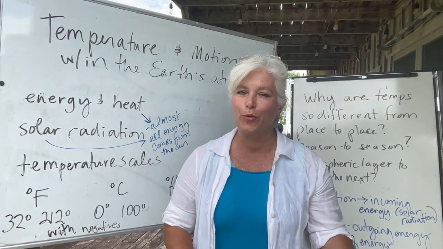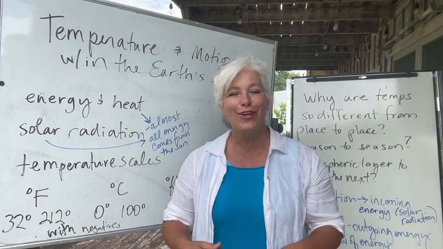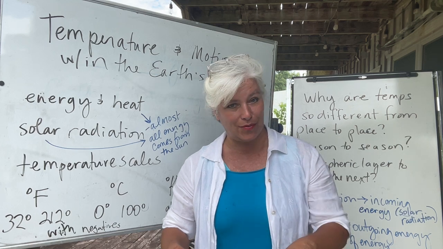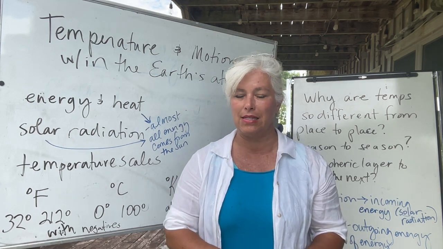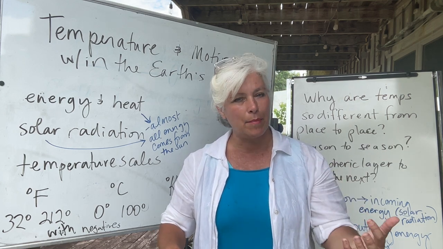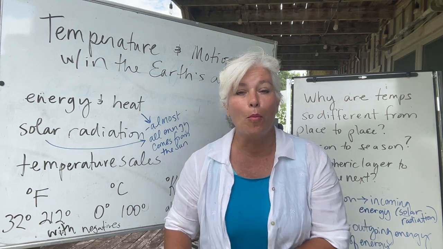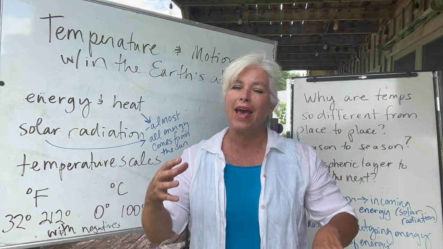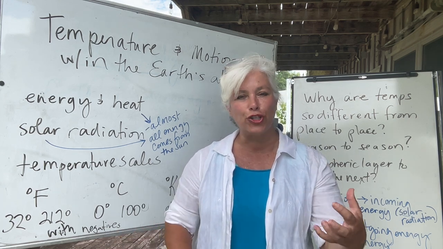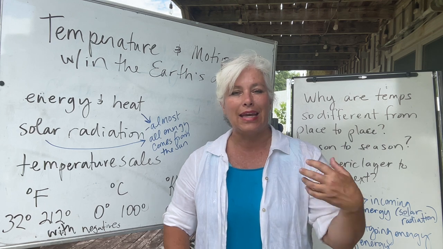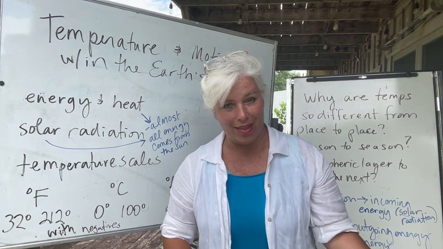In this chapter, which is chapter 4, we're going to look at temperature and insolation within the Earth's atmosphere. So we're still talking about the Earth's atmosphere, and you will need the knowledge that you gained from previous lessons about the composition of the Earth's atmosphere, the layers of the atmosphere, the ozone layer that we've discussed, the chemical makeup of the air in our atmosphere, and we're going to add in these lessons energy, incoming radiation, incoming solar energy, and how it affects and interacts with the atmosphere.